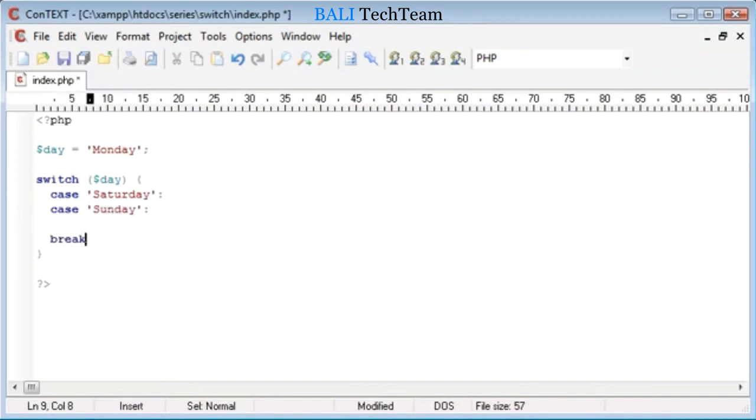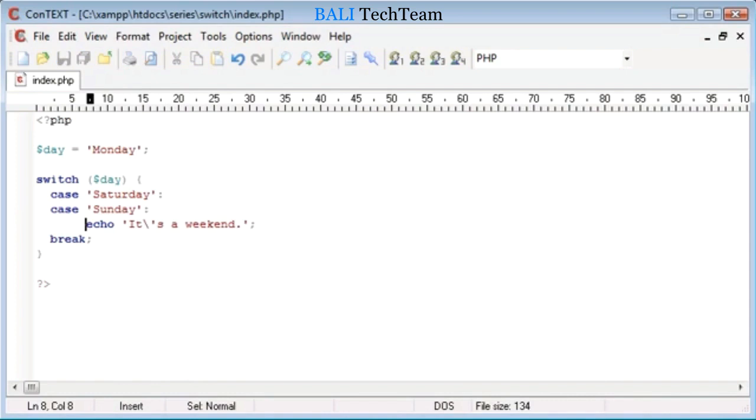Then I'm going to break, and in here I'm going to write my output, so it's a weekend. Now an interesting point here, you can see that this bit's turned black. That's because I'm using a single quotation mark within single quotation marks. I'm going to use my backslash character to escape that.